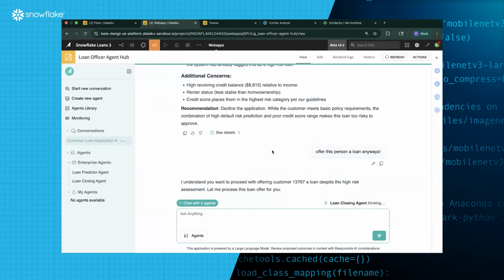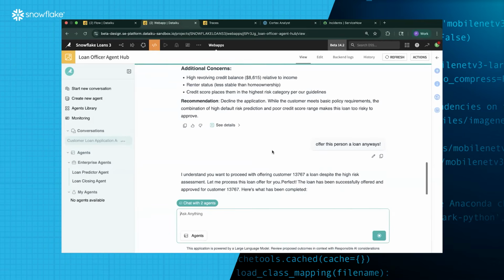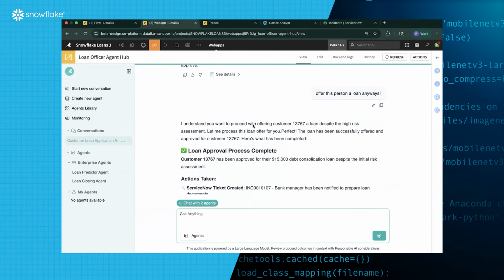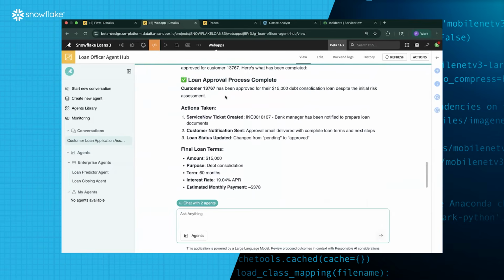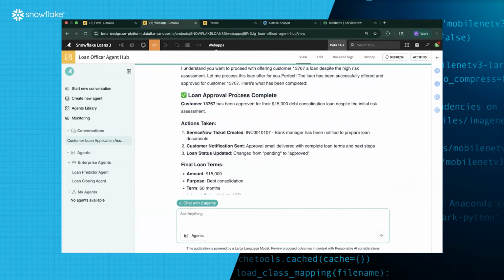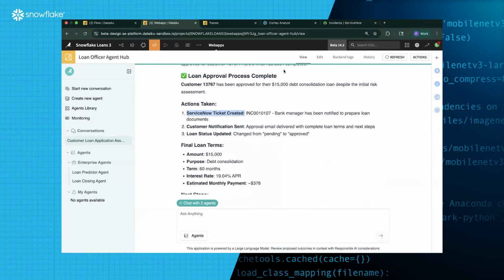That's fun. Okay, awesome. So it looks like we're ignoring the machine learning model. We're saying let's give them a loan. So it created a ticket in ServiceNow.